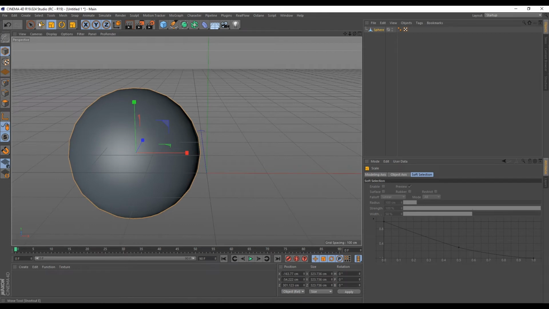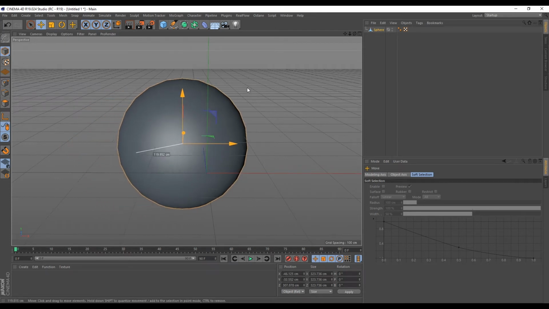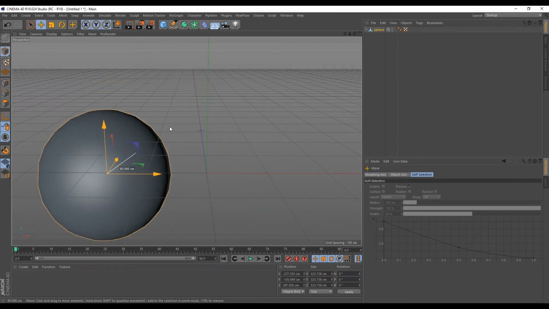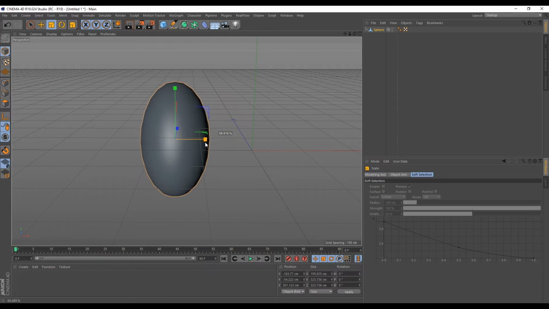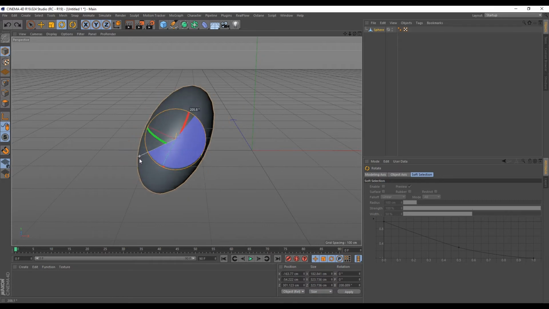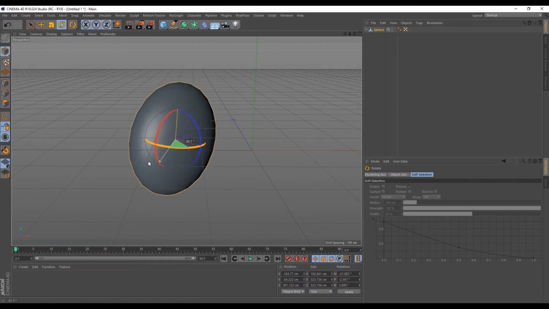So this also applies for your move tool. If you click outside the gizmo, it selects all the axes and then moves the object on all the axes. Then finally, to rotate this object, to preview that better, let me just scale this object this way. So you can access your rotate tool by hitting R on your keyboard or going over here to select your rotate tool. Then you see the gizmo tool has also changed. Then you can left click on any of these axes to rotate it on that particular axis.